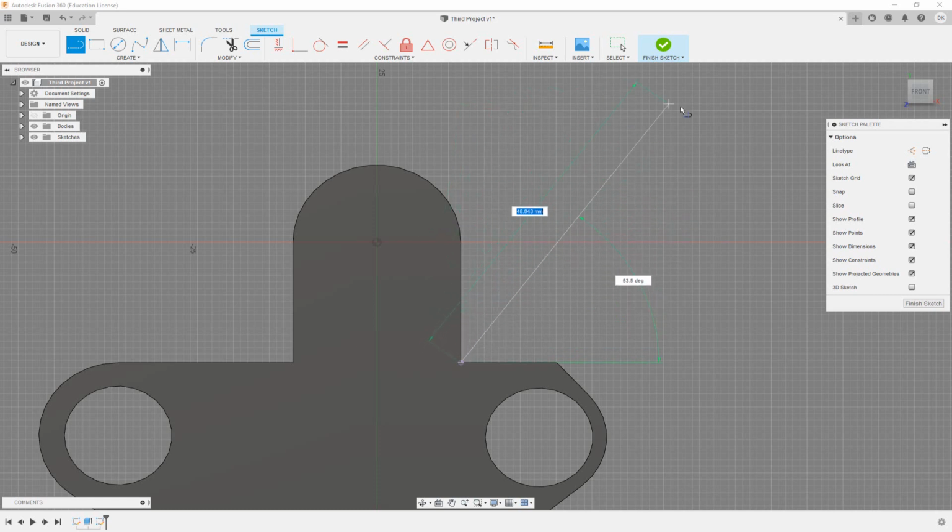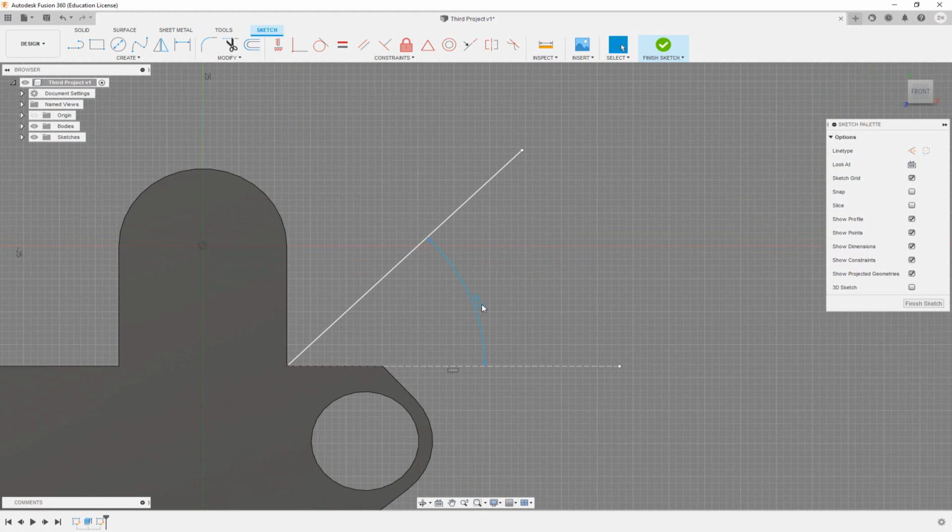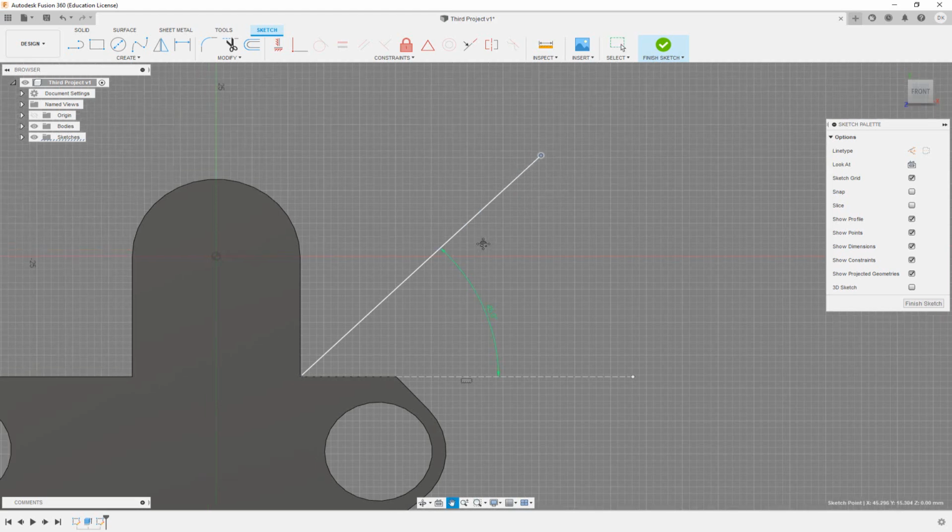Now as I'm moving the line around, you can see that I have two values changing over here. One is for the length of the line, while the other one is degrees. Now if I tab click here, I can specify exactly at what angle I want this line to come over to my body. Now let's put this thing to a 45-degree angle and press enter. And now this means that this line will be locked at 45 degrees.